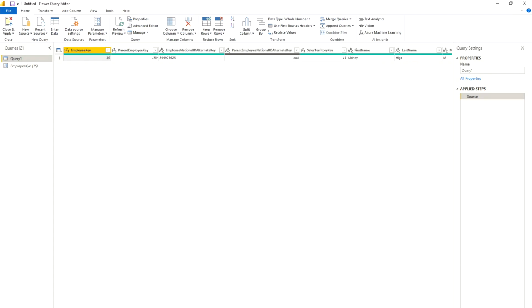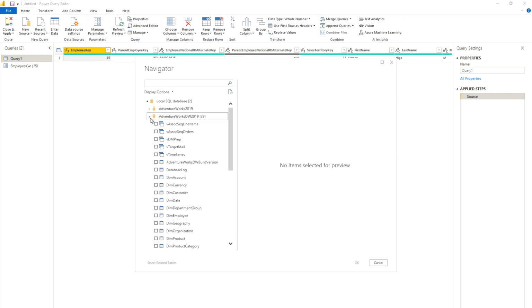To accommodate multiple values at a time, you first need to create a Microsoft Excel worksheet that has a table consisting of one column that contains the list of values, and in our case we have the employee key. So over here we have another way to do that. I'm going to first get the values from the table, and for that I'll get all the employee keys from my employee table.